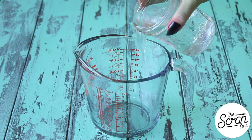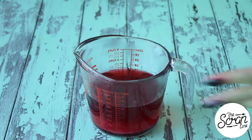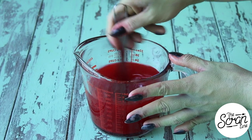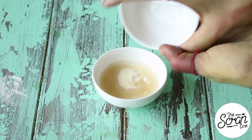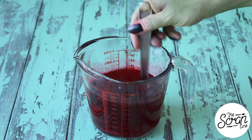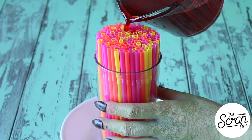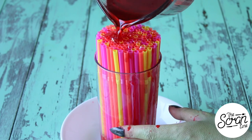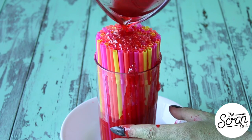We're going to move on to making our blood worms, which will sit at the bottom of our drinks. Add your hot water to a large jug along with your jelly or jello powder. Mix that in really, really well. Now you want to add some water to that gelatin powder, let it sit for about five minutes, and then add it into that jelly liquid and mix it in until it's completely melted. I've got a tall container which I've tightly packed with some straws — you want that bendy bit to be facing up. Pour that jelly liquid down them and fill them up as much as you can. Put these in the fridge for about two to three hours to set completely.